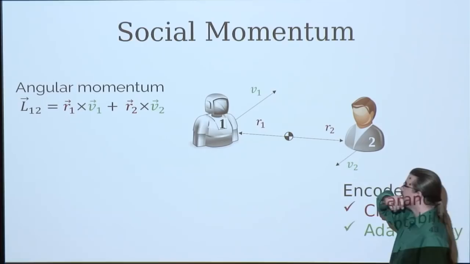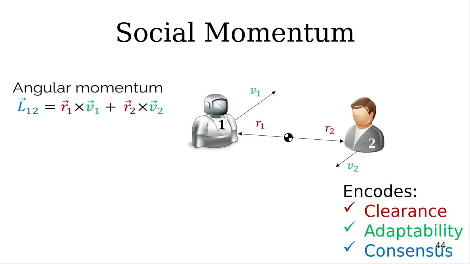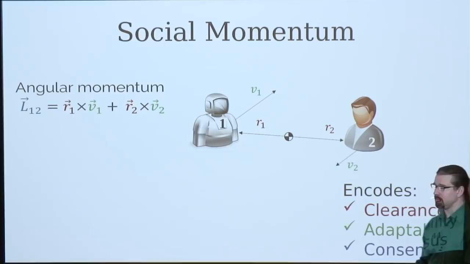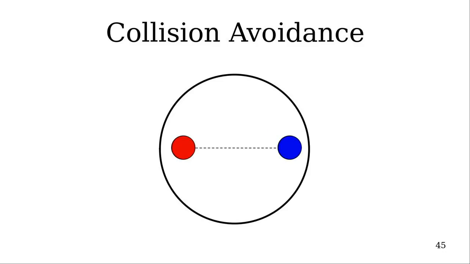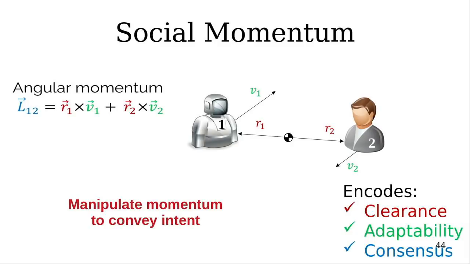When you combine those, you have consensus, because if the two are moving in a compatible way, then they're going to add their angular momentum, and if they're moving in opposite orbits, then they're going to cancel each other out, right? That says there's no consensus. So this is an elegant way of thinking about pairs, right? Furthermore, we can manipulate momentum to convey intention, which is what we wanted to do. Now, I'm going to formalize that another step, which is going to give us the ability for N agents.